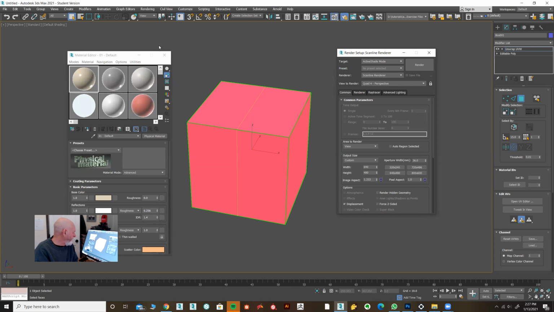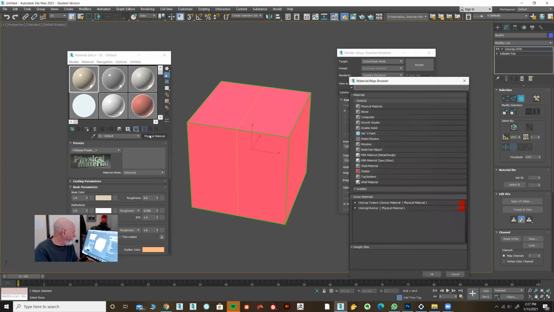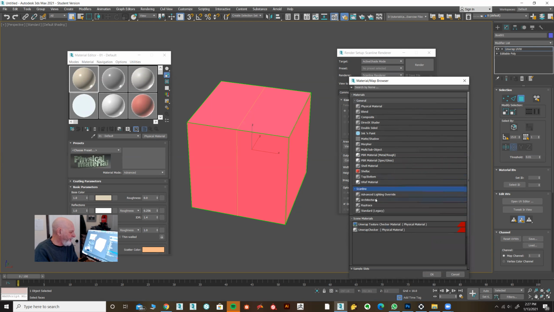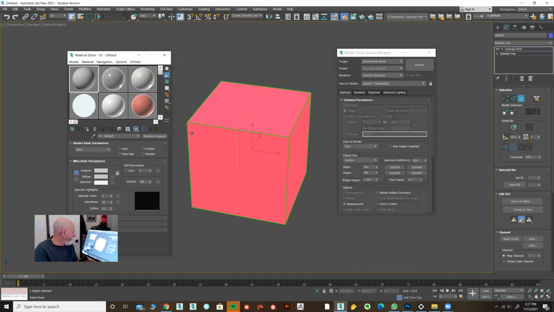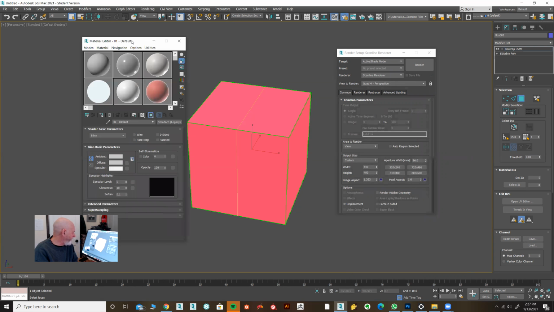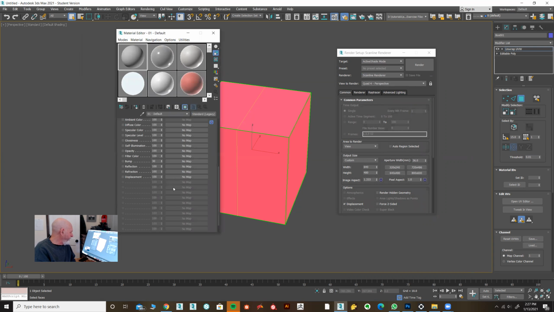And I'm going to change one of these materials from physical material to scanline and standard legacy. It's just going to give me an old school regular material, all right?